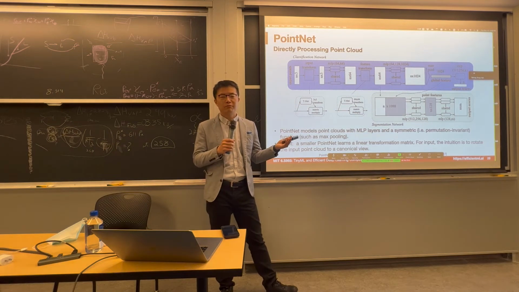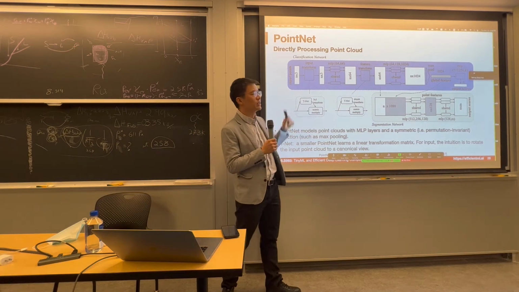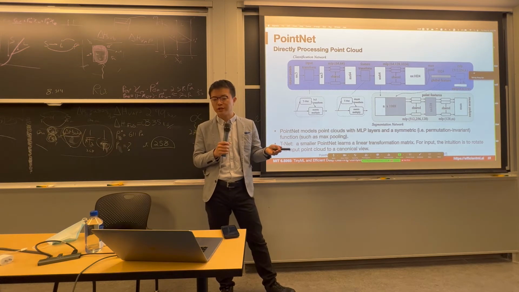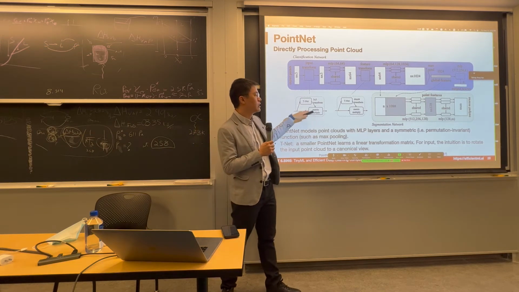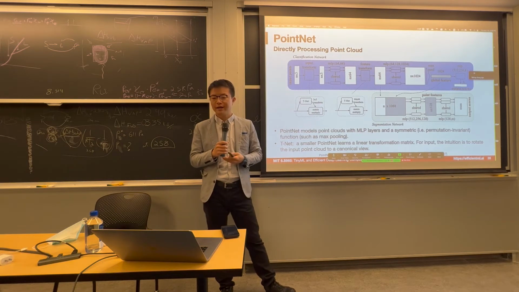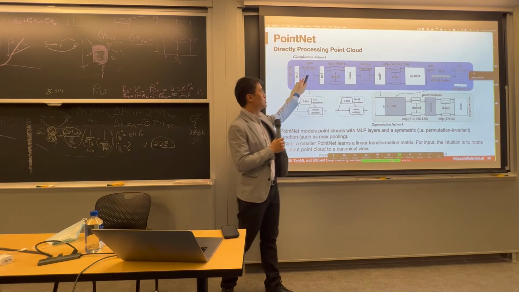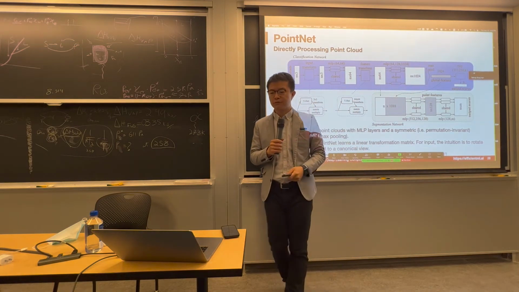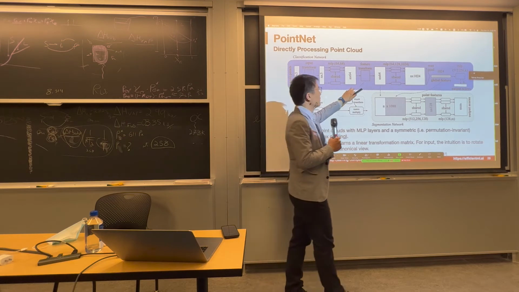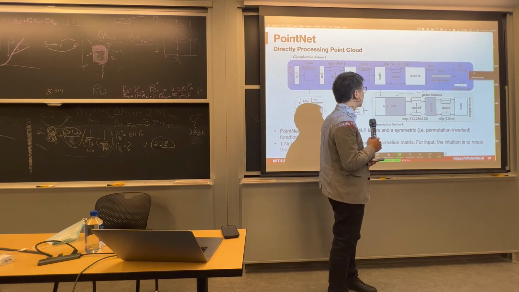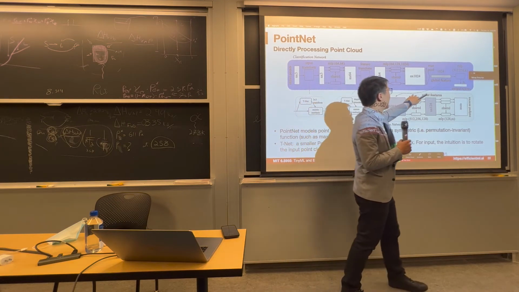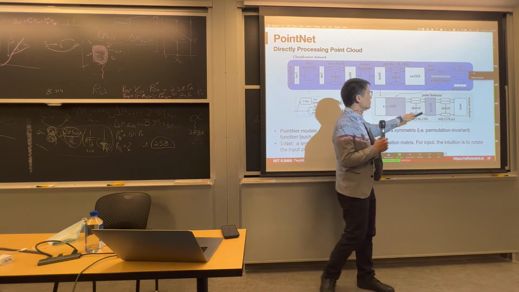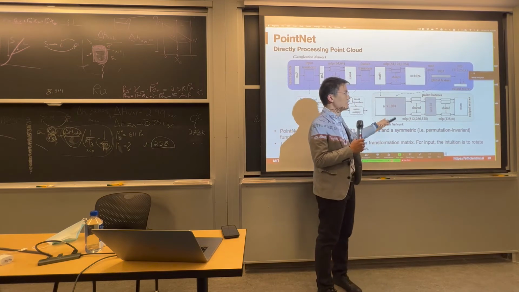And there's no constraint that this has to be a rotation matrix. It can be any linear transformation matrix that is learned end to end. So here it's just many MLPs, many multi-layer perceptrons, dealing with the n number of points. And finally, we are going to concatenate the global feature here with the local feature to do the output segmentation, output prediction.